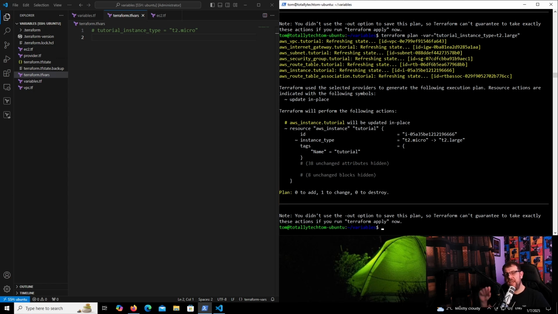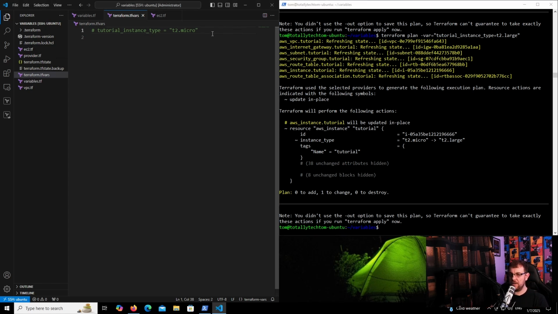What's interesting here is that the environment variable is still defined. You may have come across this with other programming languages and SDKs, but there is an order of precedence when defining variables. -var on the CLI overrides everything, followed by the tfvars file, which we've created. And then the environment variable is right at the bottom of the list. Useful to remember if you're troubleshooting.